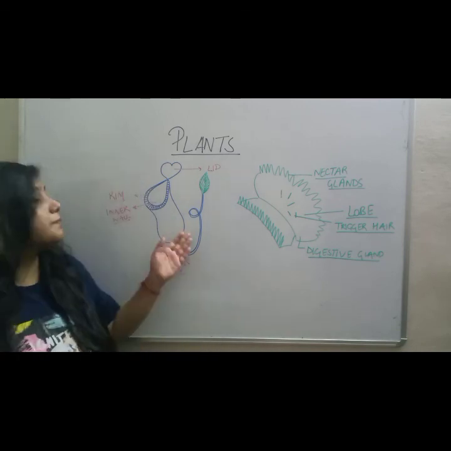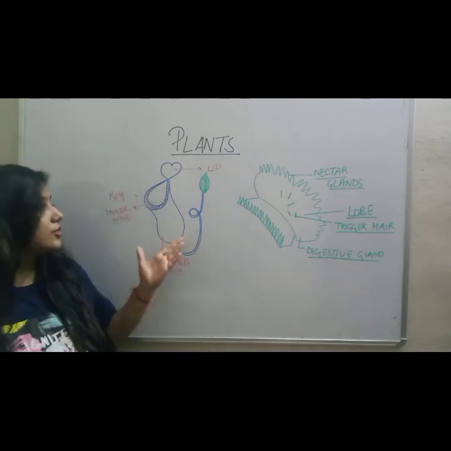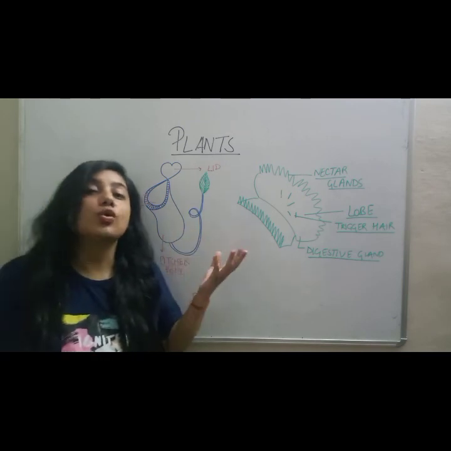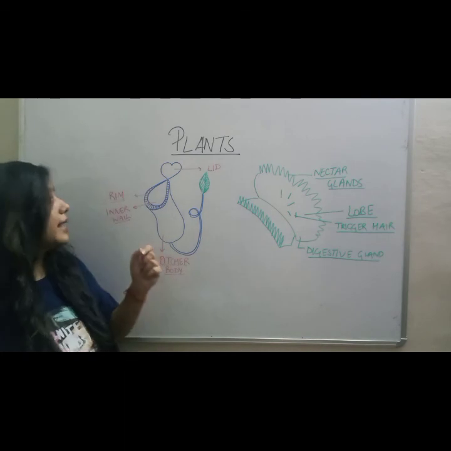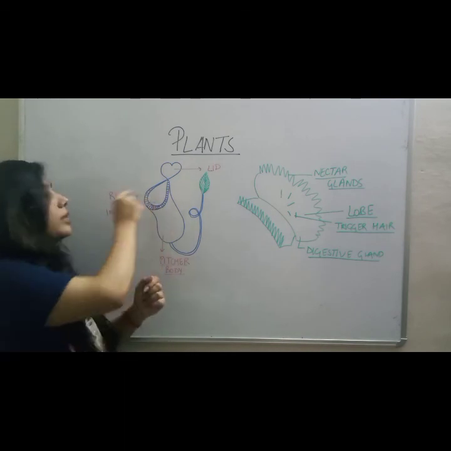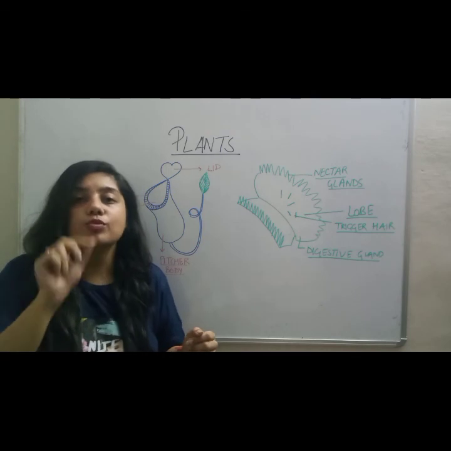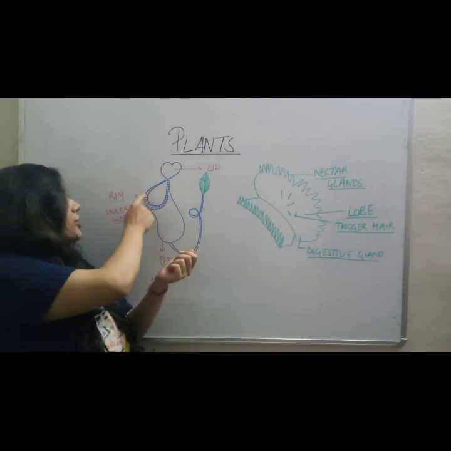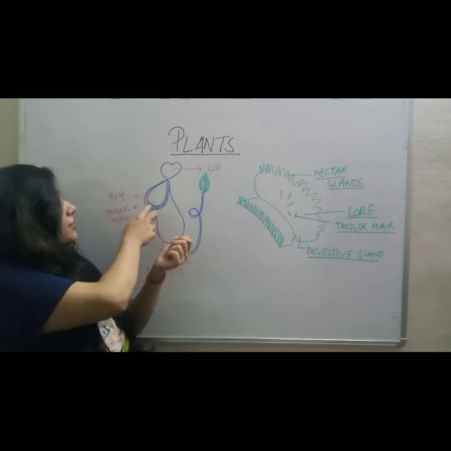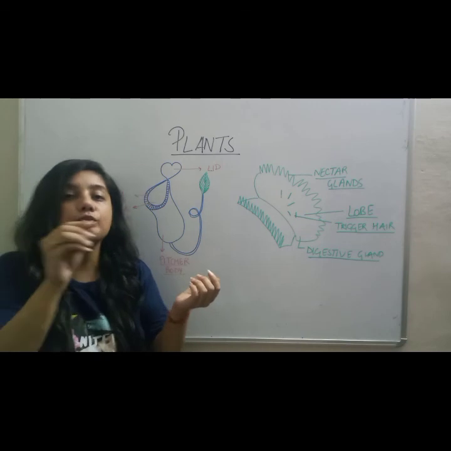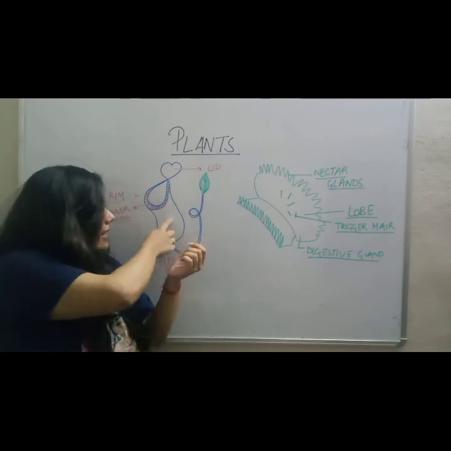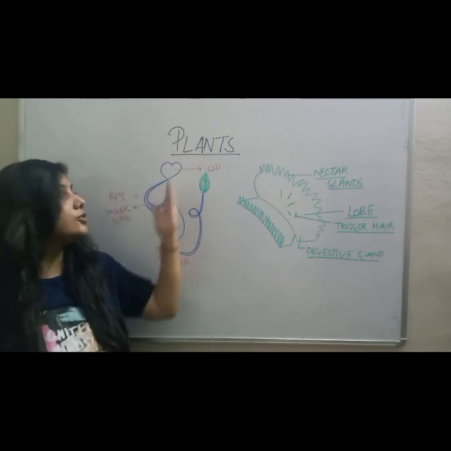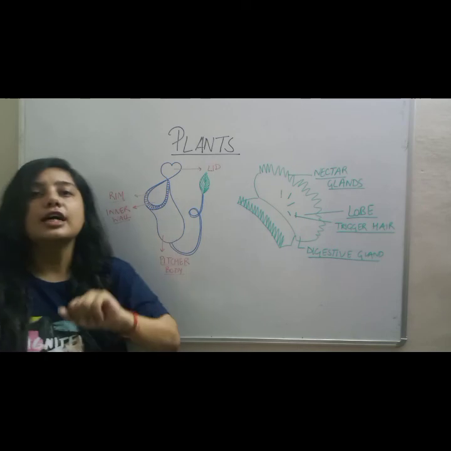Now let us talk about this pitcher plant. In this pitcher plant also, see the structure of it. You will not even be able to understand where the animal or insect comes from. So what happens, this oval thing you see is called the rim. It is very sticky, very smooth, anyone can slide over it. The mistake insects usually make is they come and sit on this rim. The rim is very silky, very smooth. The insects go inside it, and then the lid of it is closed. This is open right now, then the lid is closed, and then the animal goes inside the pitcher body.